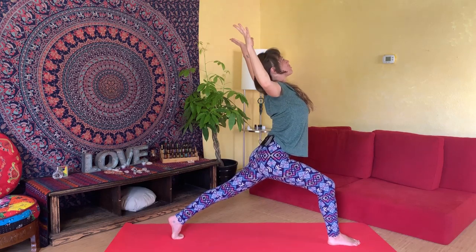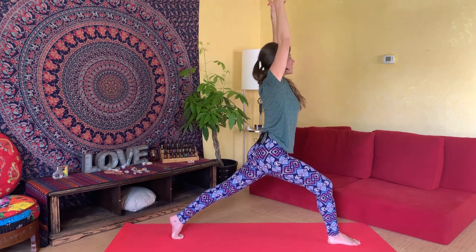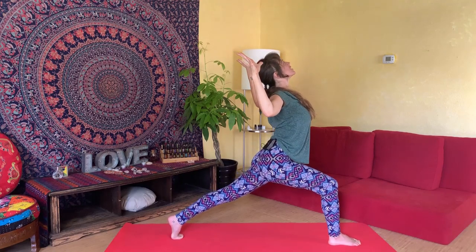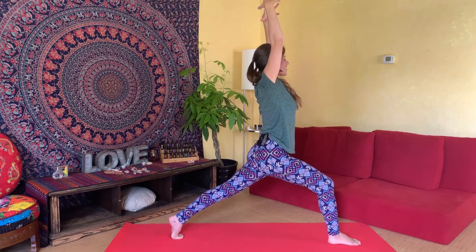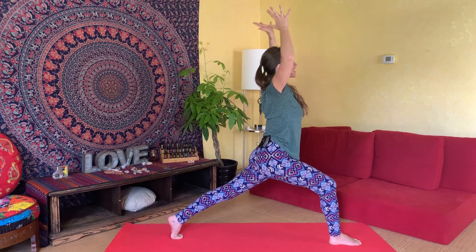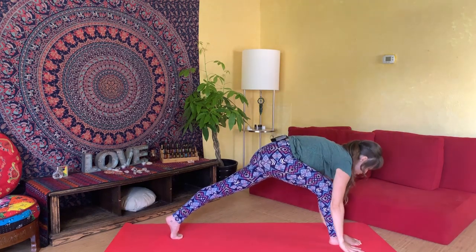Exhale, bend those elbows, opening your heart towards the sky. Inhale, reach tall. Exhale, cactus the arms, curling your heart up. We'll take one more time. Inhale, reach. Exhale, bend those elbows and open your heart to the sky. Good. Inhale, reach up. Then exhale, release your hands all the way down to the floor.